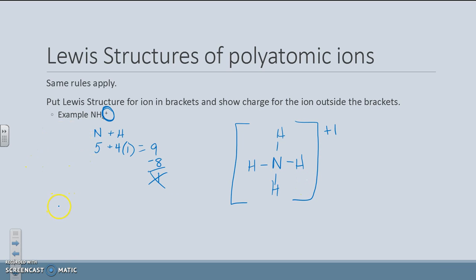Okay, another way to do that is you could go on ahead and add up your 5 plus your 4 times 1, and then you can say, hey, we've got 1 electron that's going to go away, so we would subtract 1, which would show us how many total we're going to be messing with. Okay, either way, we're going to practice these in class just in case you got a little confused on that one.